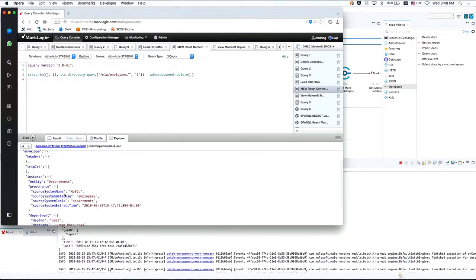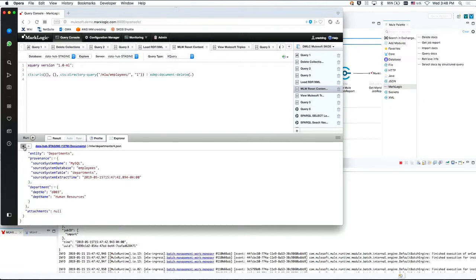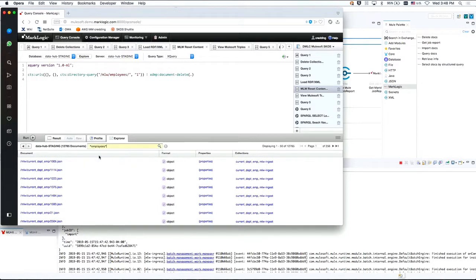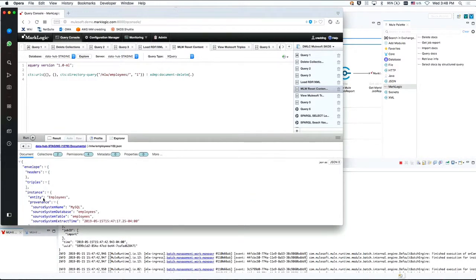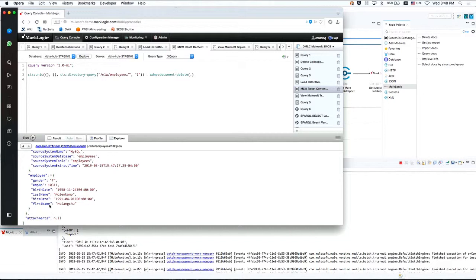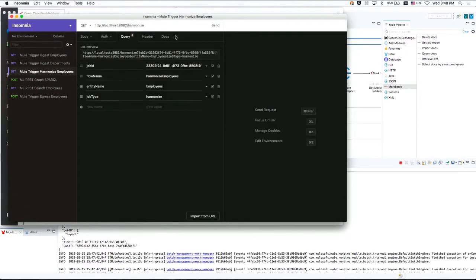Inside of that data, you can see where we've inserted provenance, and then we have our core data that came in as well. I'll show the same for employees real quick, and then I'm going to have to get onto the other phases here. So employees, similarly here. Right now, our provenance information is not in an ideal spot, and that's going to be part of our harmonization process. So here is the employee record that we brought in, and there was our provenance information. Now I'm going to trigger our harmonization process, and then I'll walk you through that. So here's the query we're going to use to trigger the harmonization process.